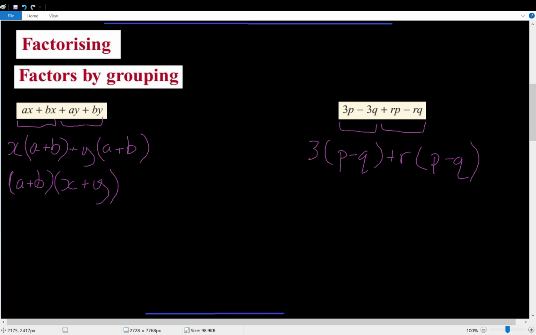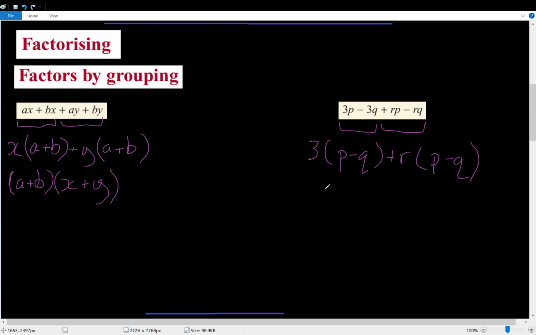I want to take note here that in order for factorizing by grouping to work, the brackets do need to match. But we don't always assume that the second bracket will match. We still have to go through the motions and check. In this case, our highest common factor between rp and rq was r. rp divided by r is p, and minus rq divided by r is minus q. So it checks out. It wasn't just p minus q for our second bracket because p minus q was our first. That's not how it works.